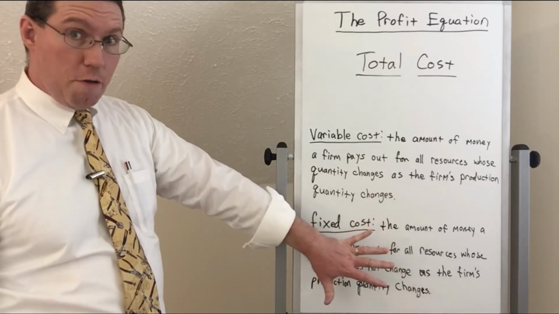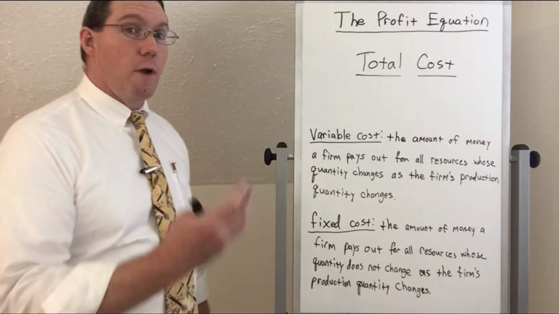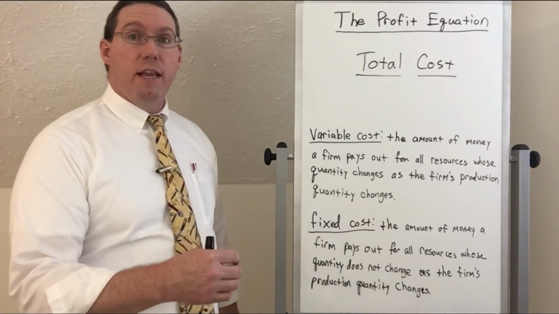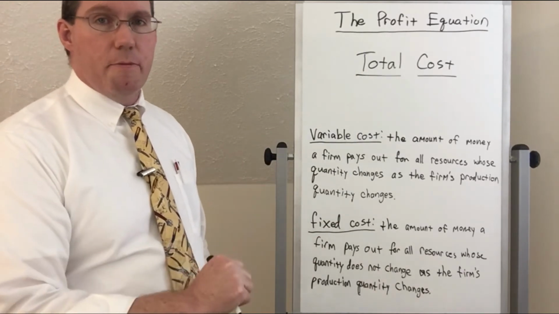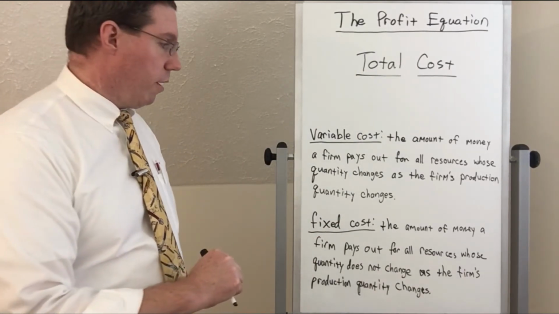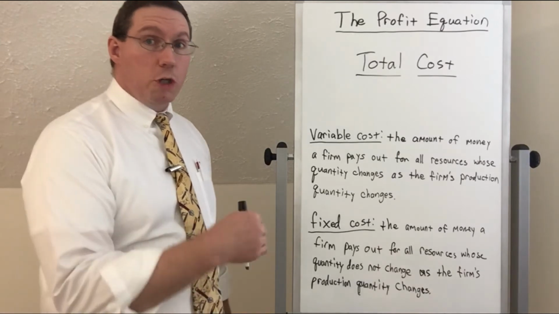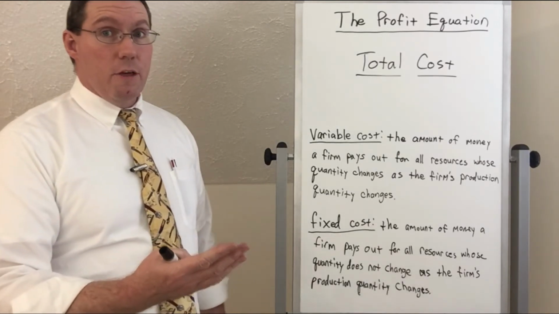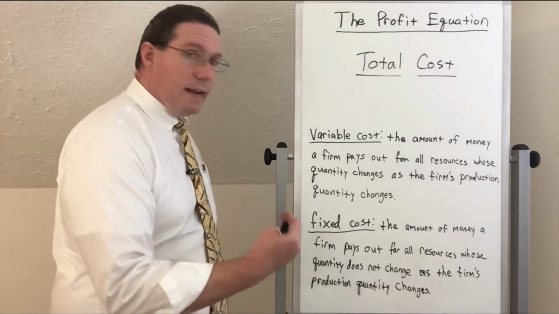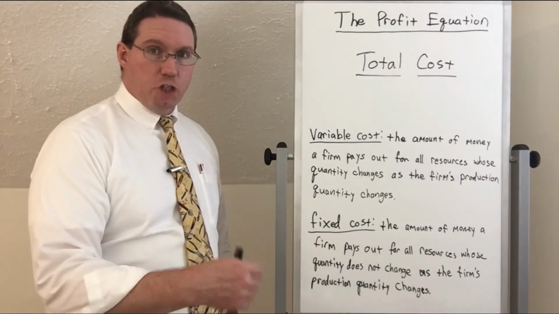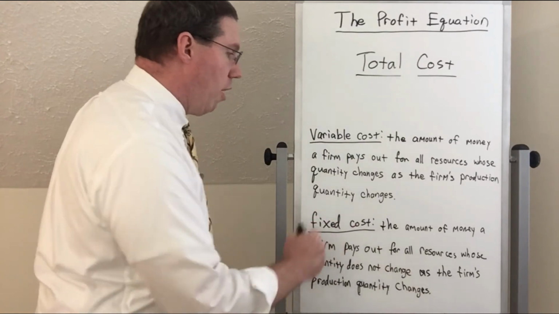He has to make the insurance payment on the truck. Okay, maybe he rents out a warehouse monthly. Let's say that he has to pay out $800 a month for a warehouse that he uses where he keeps all of his tools and his inventory. Okay, well, if he makes more chairs, his rent doesn't go up. His rent doesn't go down when he makes fewer chairs. So his rent and his truck payment and his insurance payment, those are fixed costs.